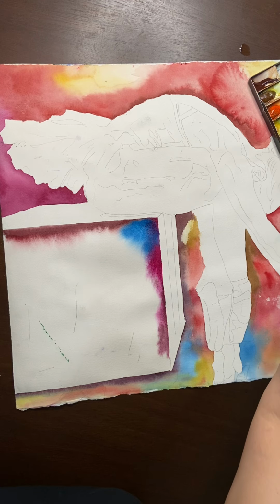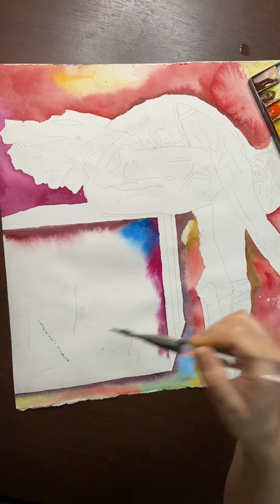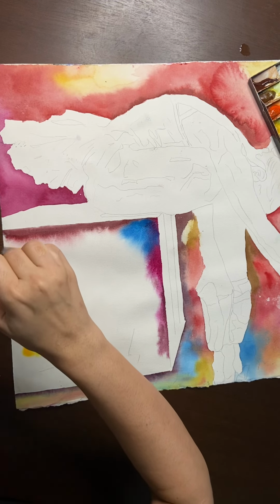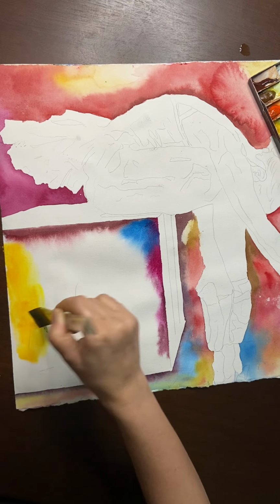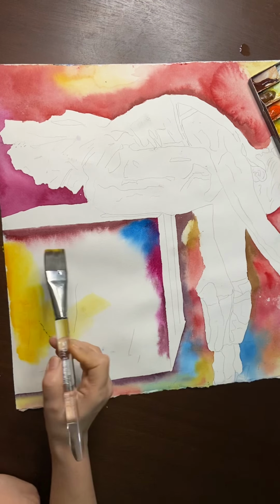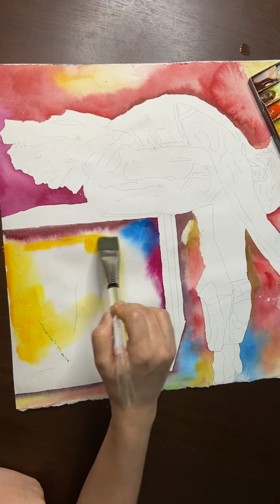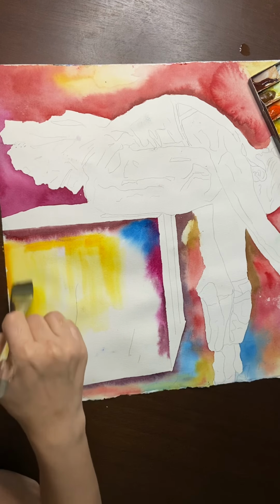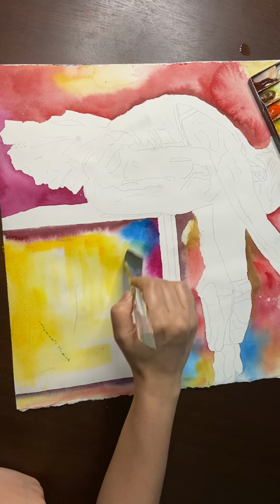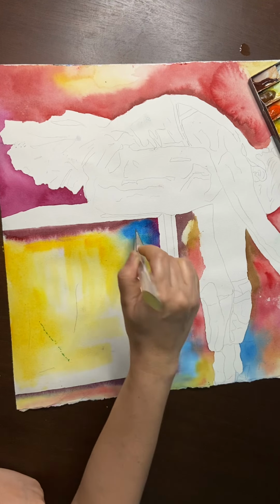So now I'm going to use my yellow color, and my yellow color is Indian yellow. Okay, so here we go, or Aureolin. I recommend Holbein or Aureolin as the very best, but if you can't find it in your local store, you can go with Indian yellow. This is my yellow color. I'm just putting it on, and I'm going to pick some blue here, so it's going to be greenish.